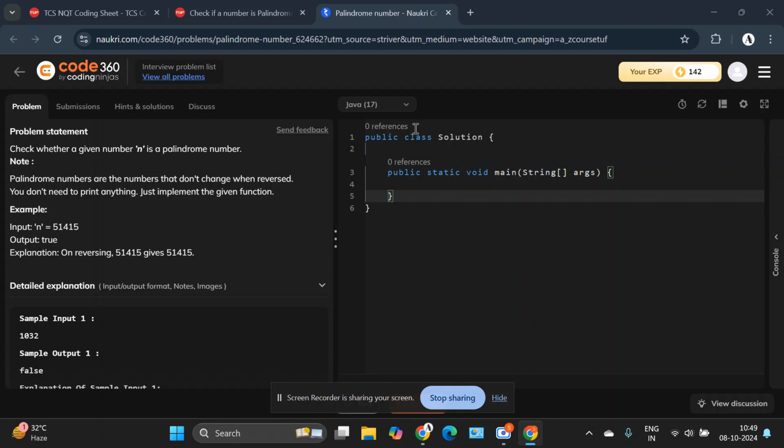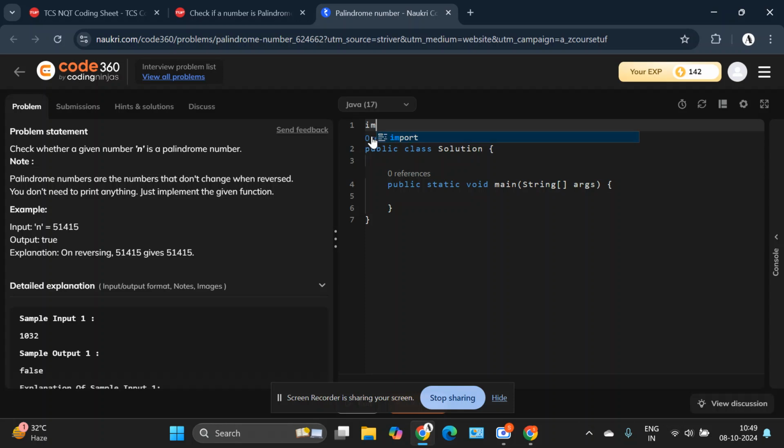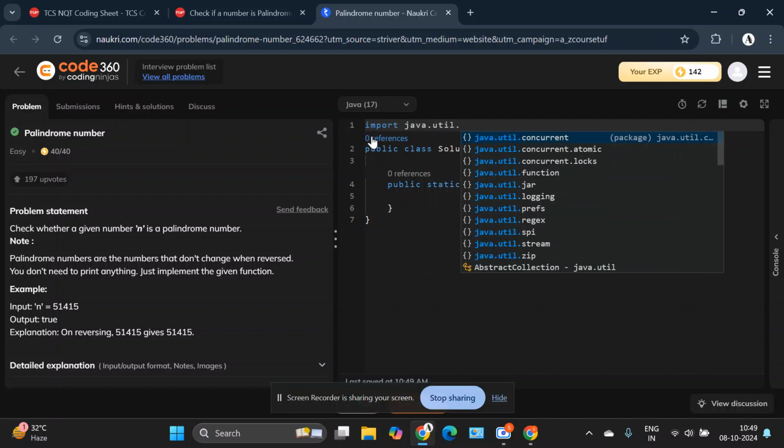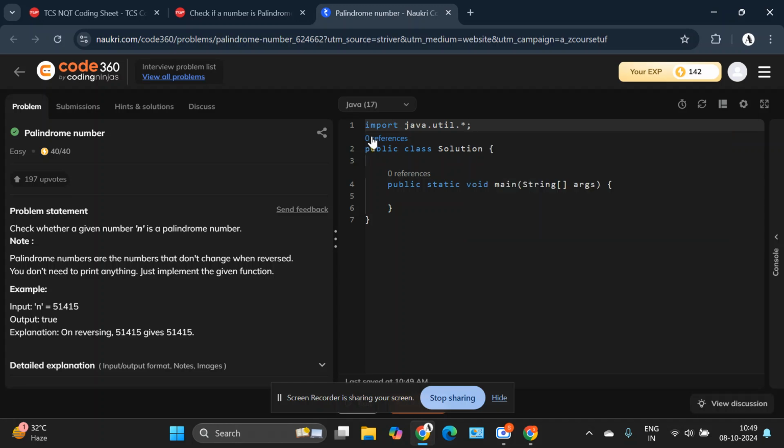So first I have to import a package. This import utils dot star comprises all the major modules which are available inside the package, so we can use them within the code. First we will need to define a scanner object.